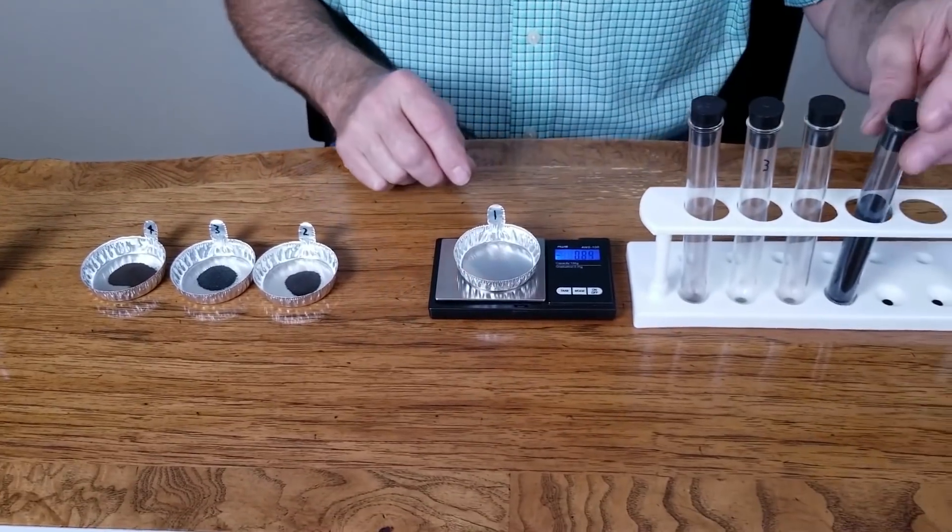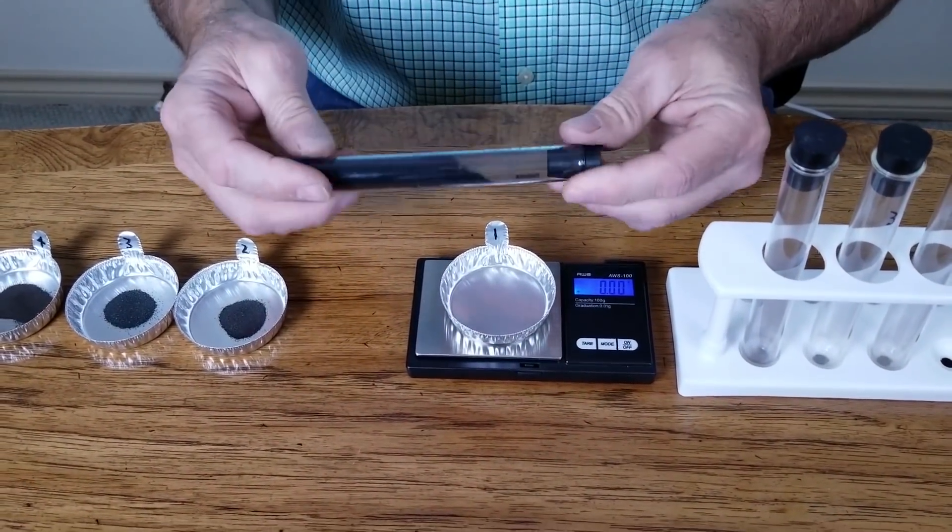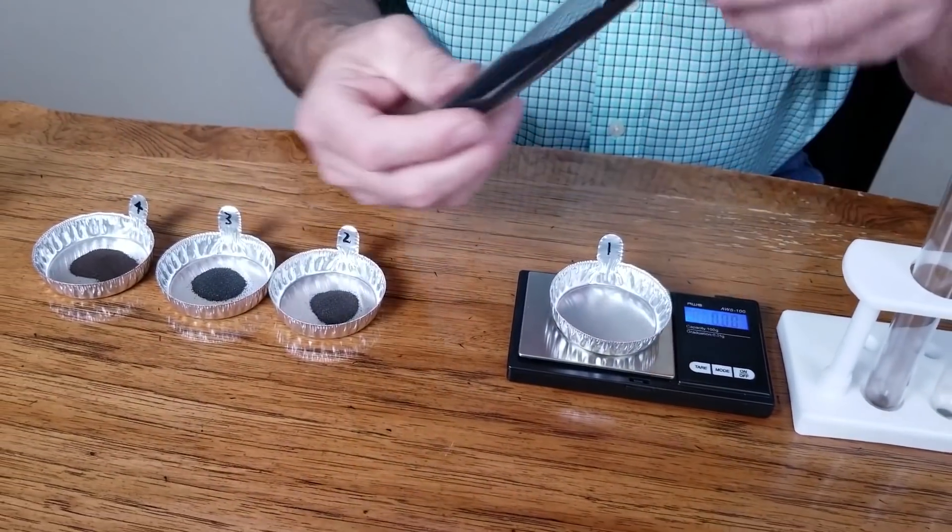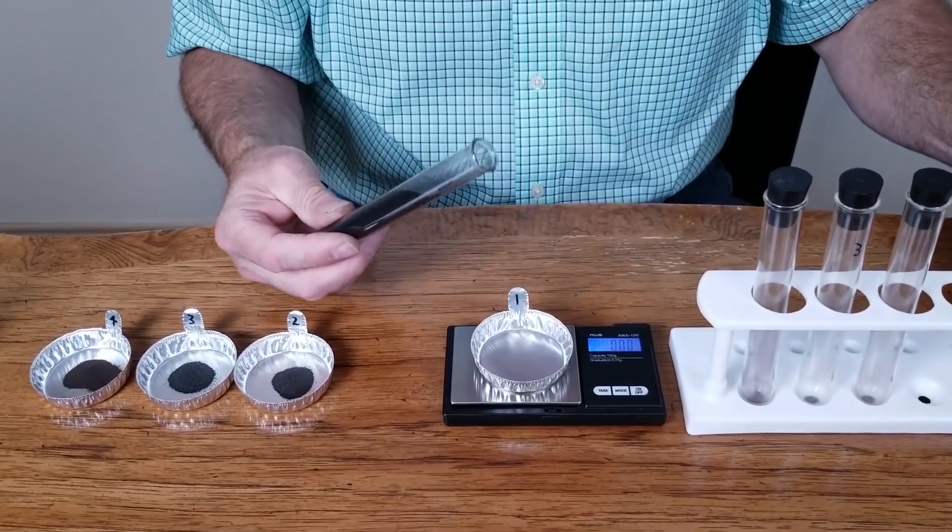Now we're going to pour our carbon, which is a gram, and we're going to show that on the scale here. But just look how black it is. I don't know if you can see that very good. We'll give a better demonstration here in just a second to show you the finest of particles. But we're going to pour this into the tray now very carefully.